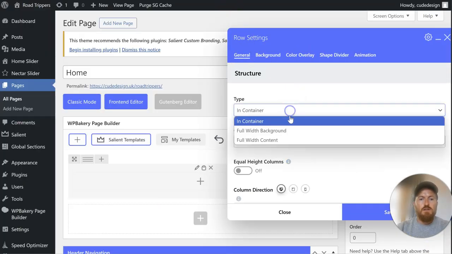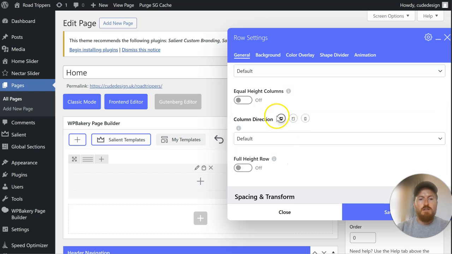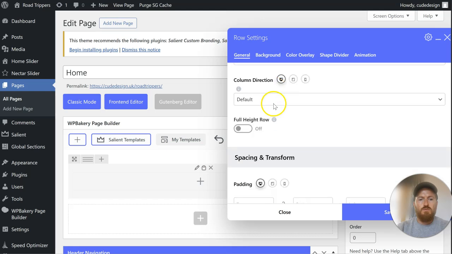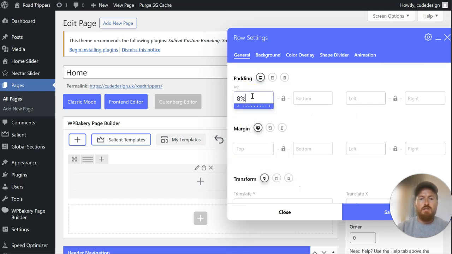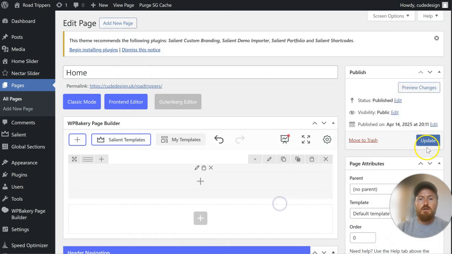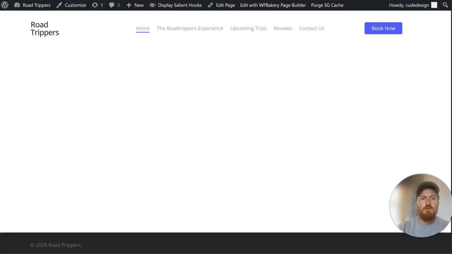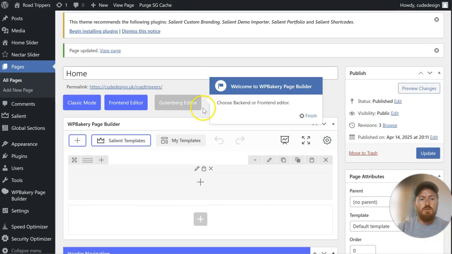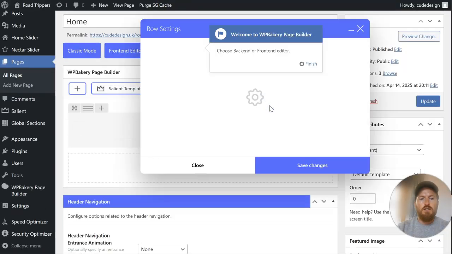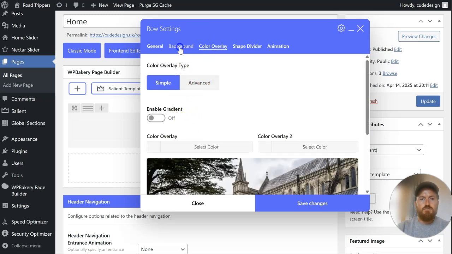And then we want the background to span full width rather than be stuck in the container. Probably only going to use one column there. And then we want to add a bit of depth to that. So we'll just do that for the time being. Okay, image is a bit too big, so we're going to need to resize that eventually. So we're going to have to add an overlay.